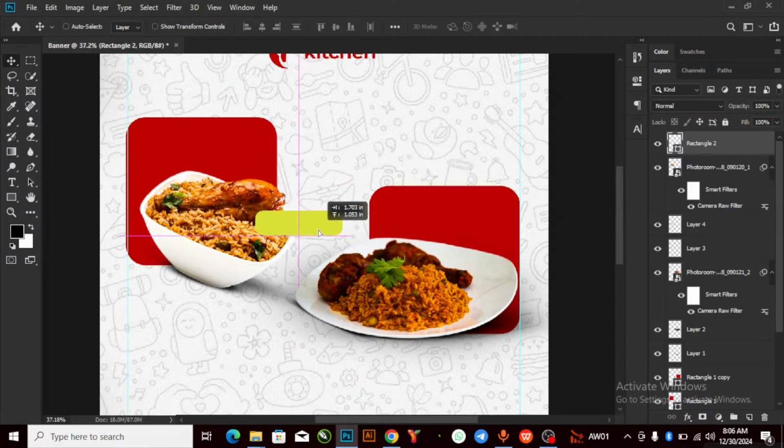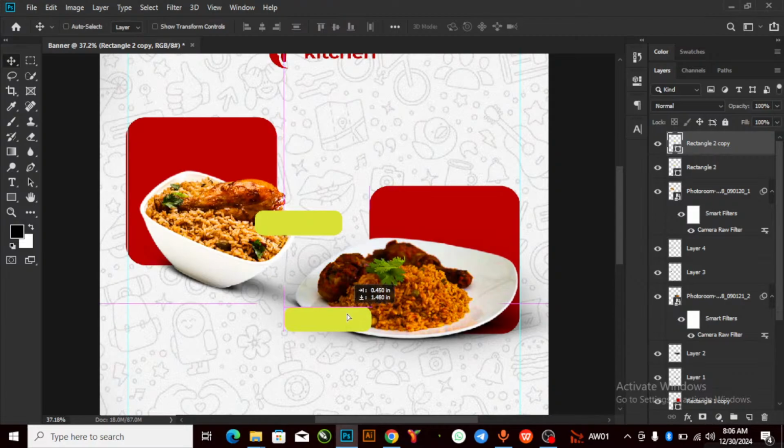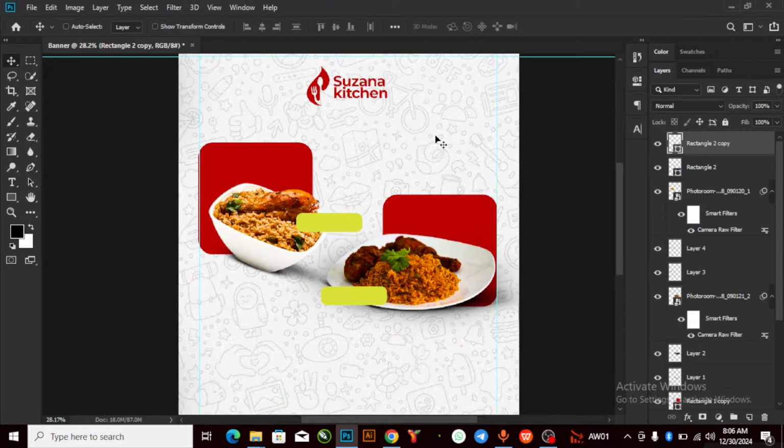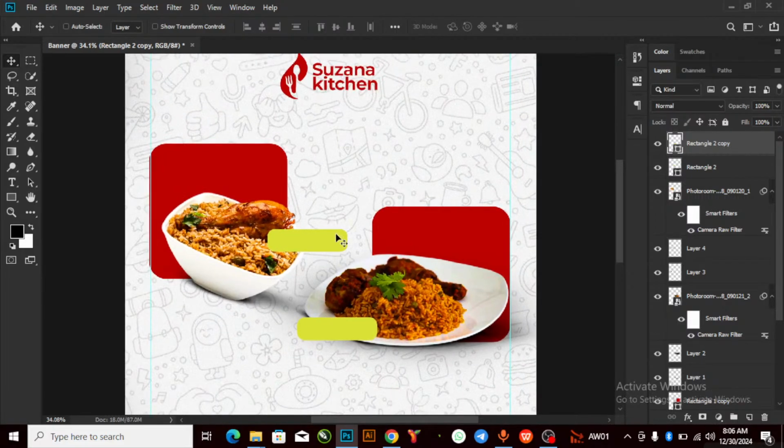All right, and I would like to create another duplicate. So I'll hold down Control plus J to duplicate. I'll just bring it here also. These are for the price tags, right?